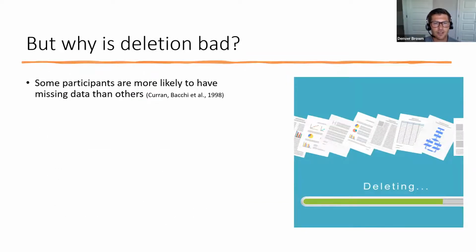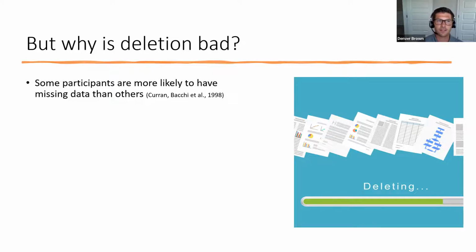So why is deletion bad? And I'm not sitting on a pedestal here saying I've never done this and poo-pooing on everyone else. I have done these techniques, pairwise, listwise deletion. But now that I've learned a bit more about how to handle these properly, I want other people to know this too. And the one thing I'll say, and I'm sure all of us here at STORK within this community know, is that science isn't meant to be fast. It's a slow process that takes a lot of careful insight to have as strong and as accurate claims as we can, so that we can actually make a difference in the research that we're doing.